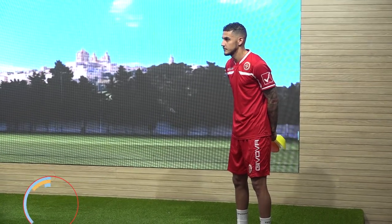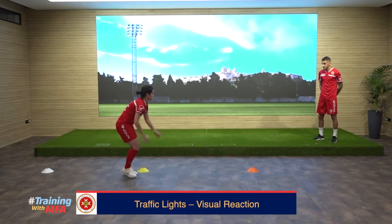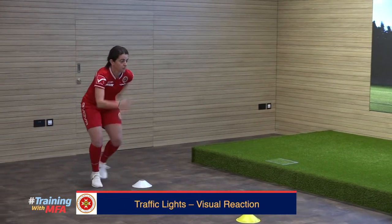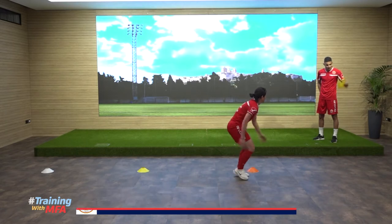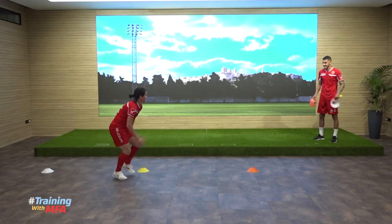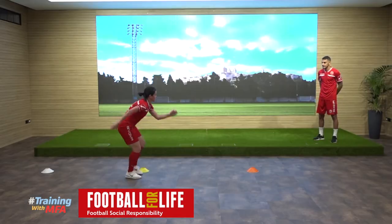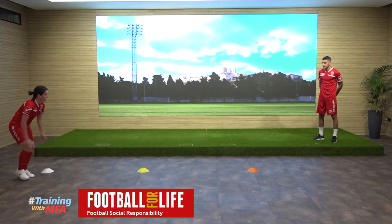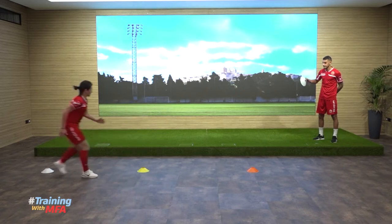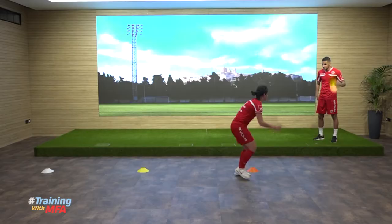Traffic lights visual reaction is a variation in terms of reaction development you can use to improve the ability to respond quickly to a stimulus. In this case, a member of your family might show you different colors and you need to react according to the color or objects you might find at home. In this case, as I said, we are using markers of different colors, white, yellow, and orange, but you can easily substitute these three markers with, for example, three different objects.